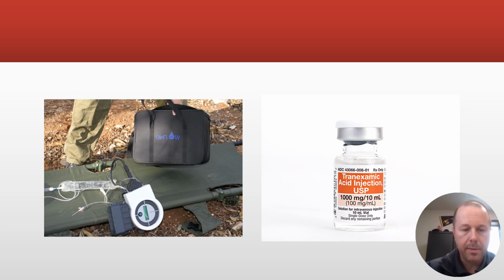So as you can see there, that's the QuinFlow. That is what we use to administer our whole blood, that little device there that you see right there. You have to take it out of the package, but once you connect all the batteries and everything to it, it's got a two-way flow. It'll warm up your blood, and then you can administer it through there after flushing the line with your normal saline. QuinFlow will warm up the blood pretty fast. It needs to be at 36 degrees Celsius before you can administer it.